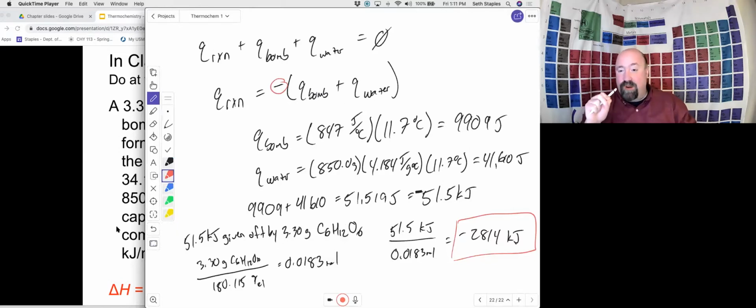Because if you had submitted 2814 as an answer for this, it would be wrong. Thermochemical calculations are not correct unless both the magnitude and the sign are correct. And that's true in Chem 101. That would be true if I was giving live exams. If this were a normal semester and you were taking this test on paper, sitting in front of me in the huge lecture hall, if you did all this work and you simply wrote 2814, I would mark that as 100% incorrect, no partial credit, because it is not correct.